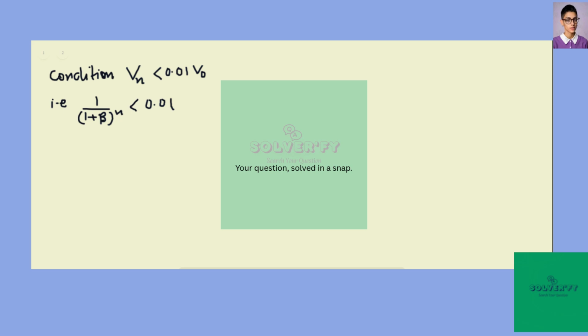To calculate the value of n, it seems like we have to first calculate beta. Now to calculate beta, we need to calculate RT. So using RT equals R1 plus root under 3 R1, which equals R1 times 1 plus root 3, I calculated RT. Similarly, beta equals, considering R1 equal to R2.